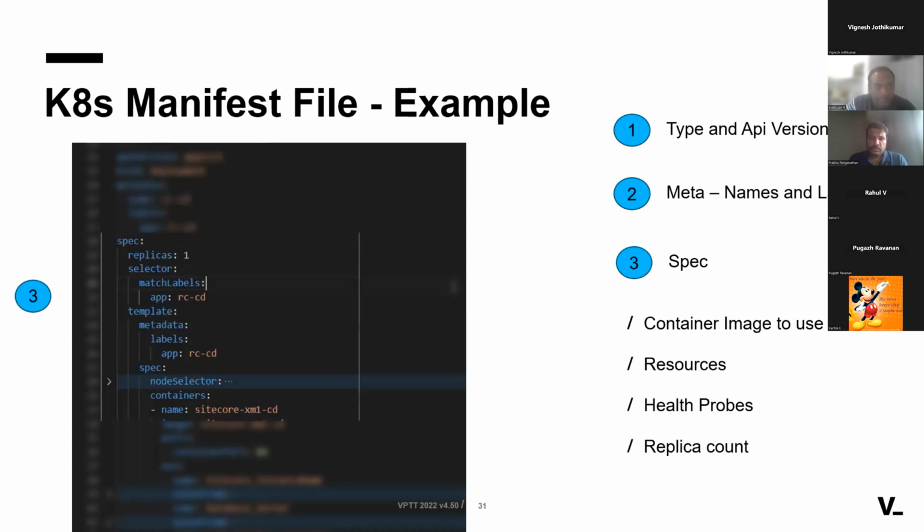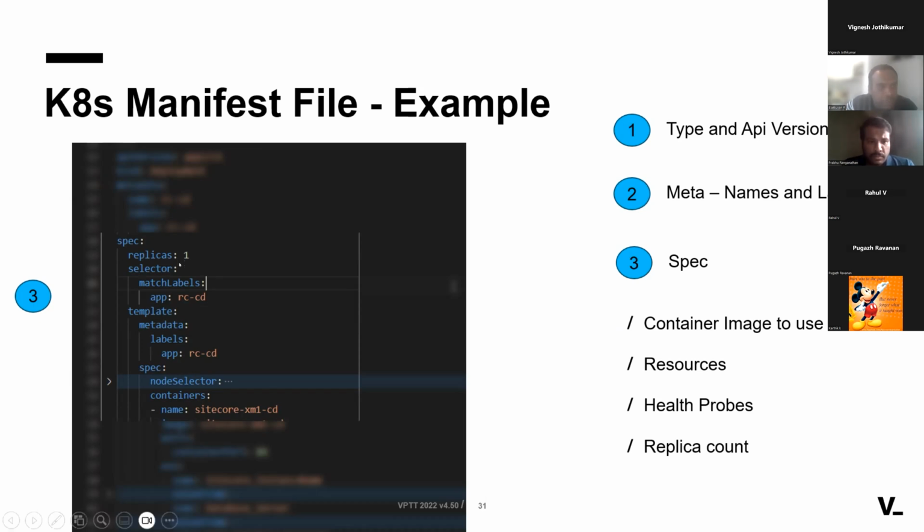And the spec, as I have told, is the place where we specify all our Docker images. Say for example, here I have specified an image. It is not just the name; we have to give the full path of it. We will see in detail why I have specified only the name.